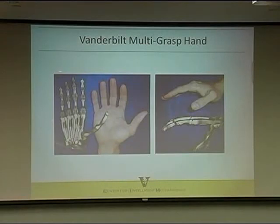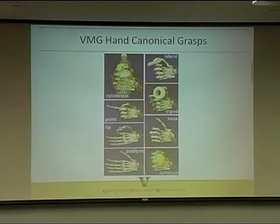But we have also developed a hand. This is ours. This has 4 motors, 1, 2, 3, 4, buried in what would be the metacarpal bones in the hand. We designed it to be able to do 8 different grasps, and we call these canonical grasps. We figure if you can do these 8 grasps and all the motions in between, then you can do most of what you need to do in activities of daily living. So cylindrical, lateral, also called key grasp, tripod, 3 fingers here, hook grasp like carrying a briefcase, pointing for punching buttons and whatever, a tip grasp, platform is just holding a plate or something, and spherical.